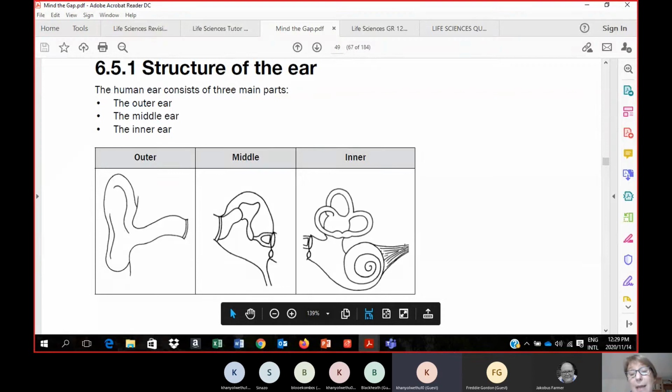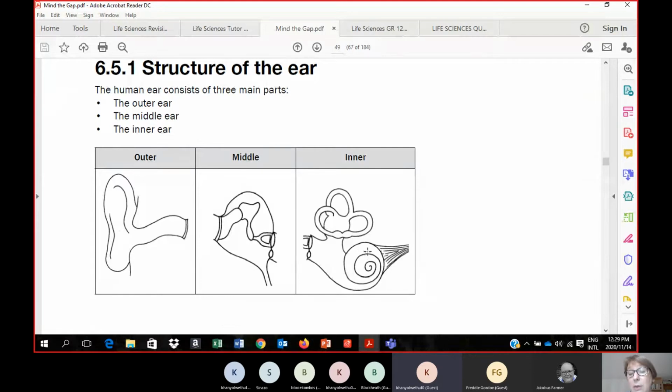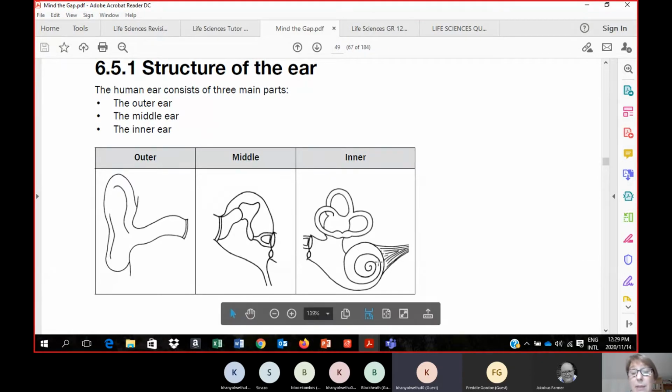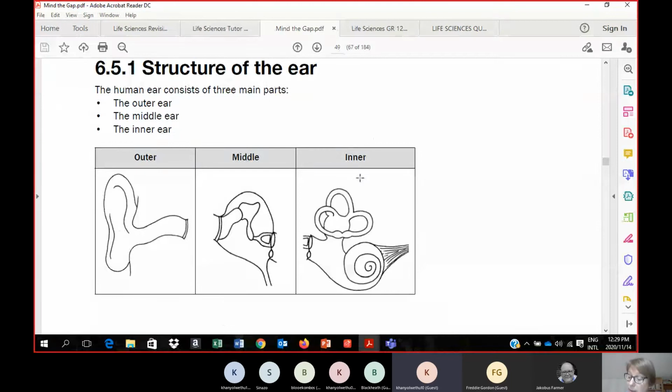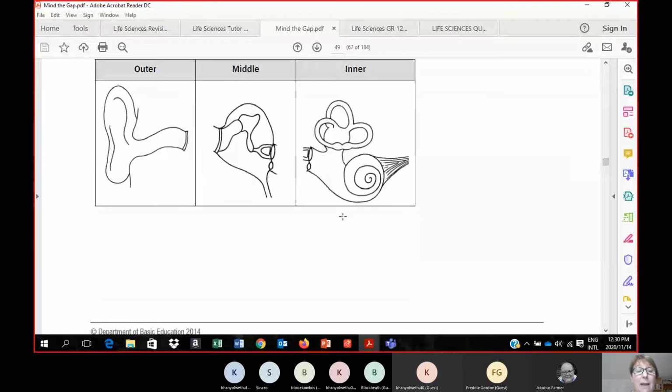auditory nerve, right? And the ear, this is something that people often forget, is not only concerned with hearing, it's also concerned with balance, all right? So this part of the ear is concerned with hearing, and that whole bit over here is concerned, sorry, let me just get my mouse working properly. So that's concerned with balance, okay?